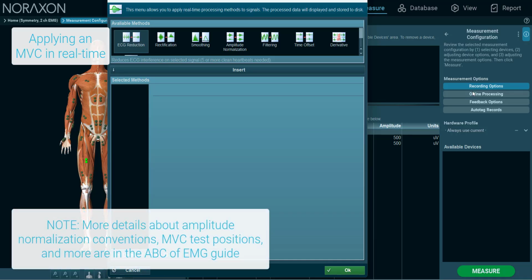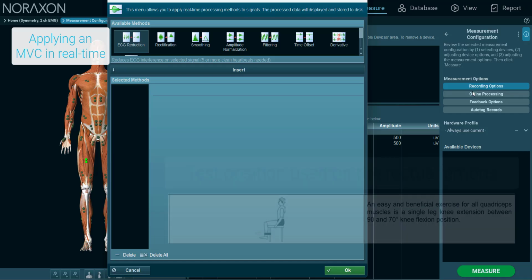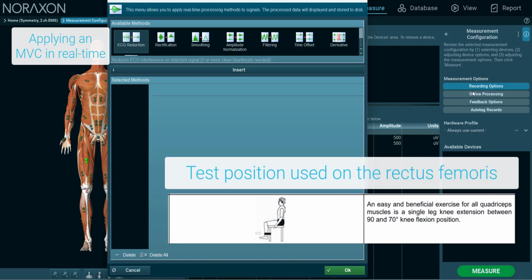And that MVC is typically held for 3 to 5 seconds. It's an isometric contraction. There are lots of different MVC test positions available for different muscle groups. In this case, we're going to be performing the MVC with manual resistance applied from the leg, trying to do a leg extension as hard as possible for 3 to 5 seconds.